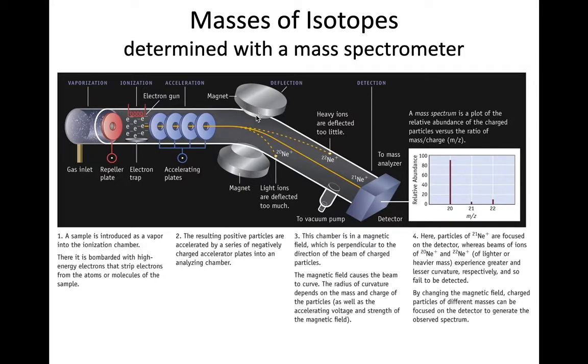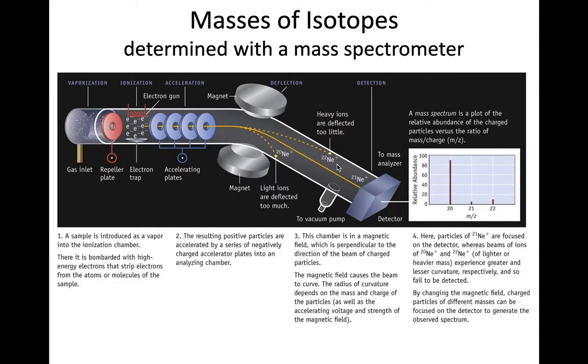We'd change how strong the magnet is, so that what it's tuned to changes as we go through the series of tunings of deflections. We capture neon 20 at one time, we make the magnet a little stronger, now we're capturing neon 21, and we make the magnet a little stronger and we capture neon 22 on the detector. The two lighter ones would have been deflected away from it. That's essentially what's happening. We're just bending ions through here depending on their mass-to-charge ratio.